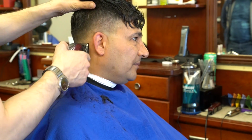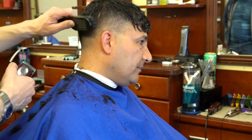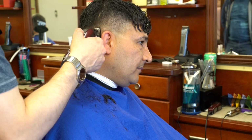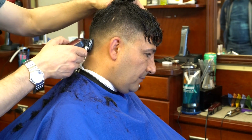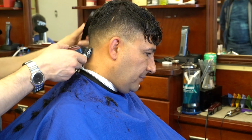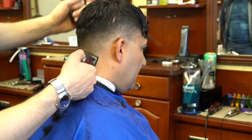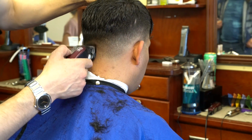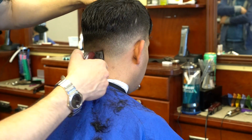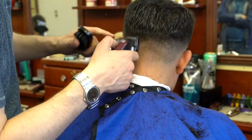So this is one way to take precautions to keep your fade where you want. This is the way I do it, but if you do it differently and you get results you like, it's just as good as mine. There is really no particular way that is better than the other, as long as you get the results you want. That's what really counts. As long as you get the results and time, really that's all it is.